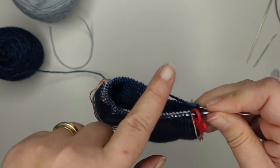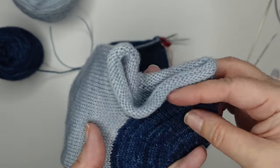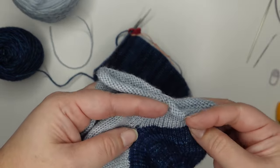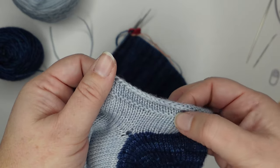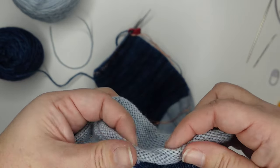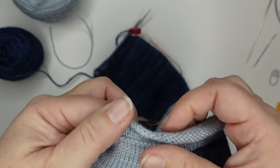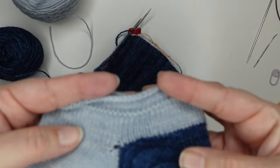At this point we're just going to keep knitting in the round for the leg of the sock as long as you like — at least an extra inch just so you have something to come up on the back of the foot. You can see this is what we did — we placed our waste yarn there. Keep knitting the leg — you can make it as long as you want. I like shorty socks so I'm going to go for about an inch, then we're going to do our rolled cuff. All we have to do for that is purl one round — this isn't absolutely necessary but it helps stop that roll. Then we'll do a little bit more stockinette and then we'll bind off.